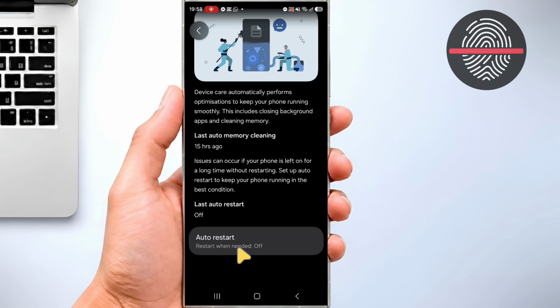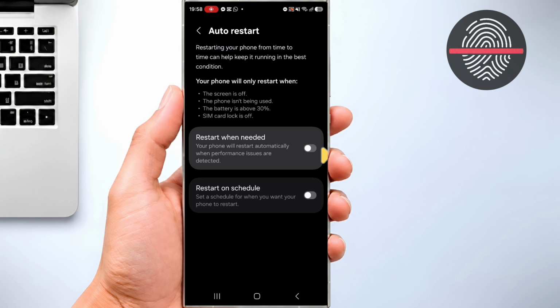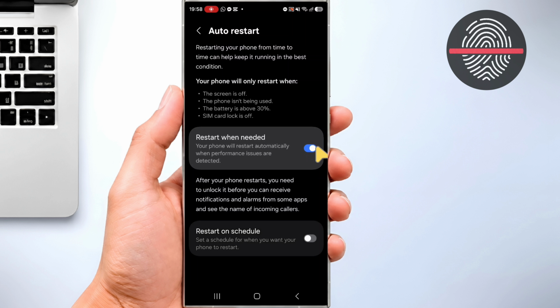Ensure this toggle is switched to the on position. This powerful feature allows your Android device to automatically clear out background system logs and silently restart itself during the night while you sleep, keeping your memory completely optimized. And that is it. Your storage should be looking a whole lot healthier now.